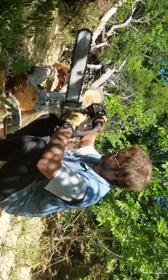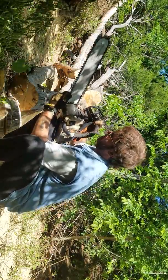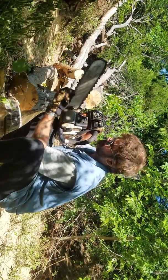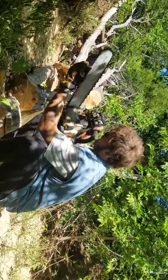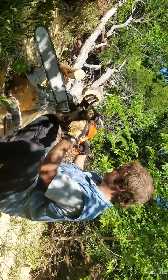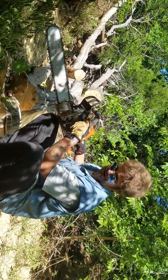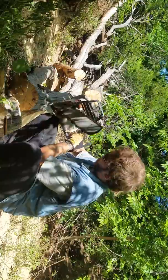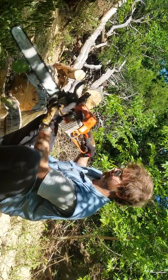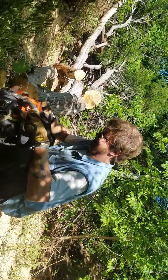I'm running a Husqvarna 18-inch bar with Oregon chain, full chisel, fairly new chain, sharpened it a little bit. So it's not really going to be a review so much as just a video of why they shouldn't have made anything different than it was, because it still runs great.